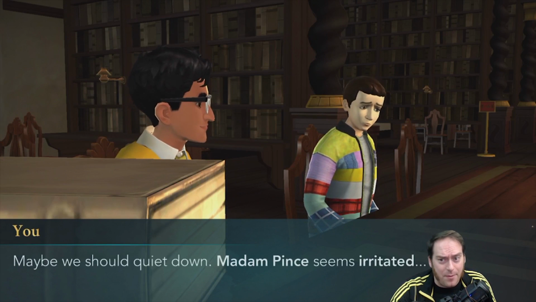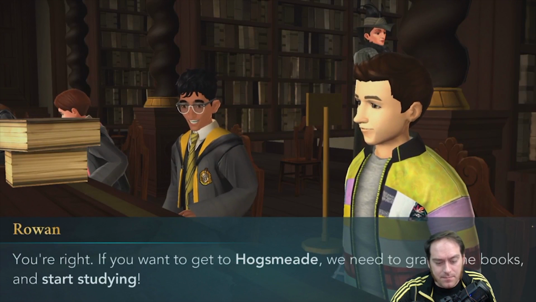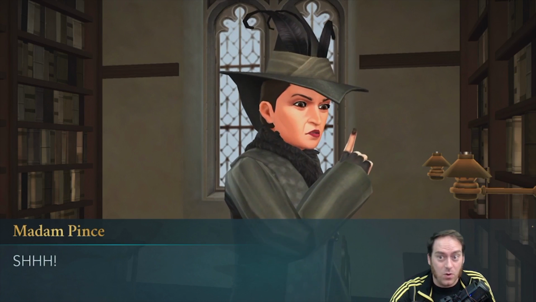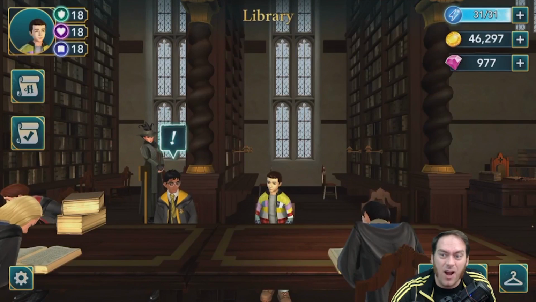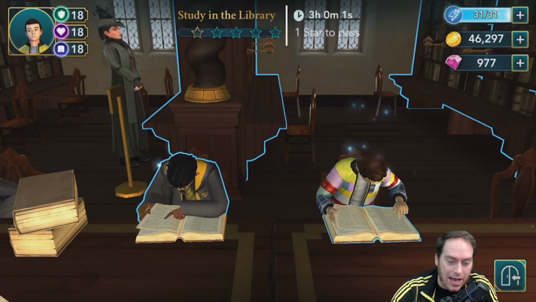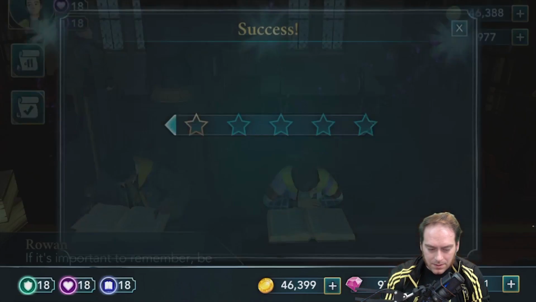Maybe we should quiet down. Madam Pence seems irritated. All right. If we want to get to Hogsmeade, we need to grab some books and start studying. Okay, we get it. Okay, I'm gonna read quietly. Everybody at home also stop making noise, thank you. I have to read now. That'll do it.